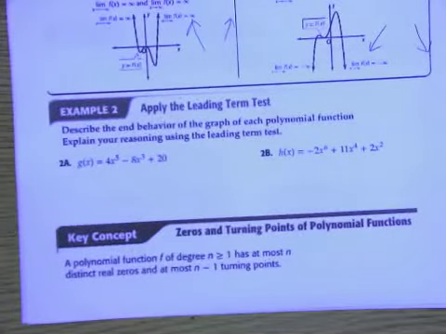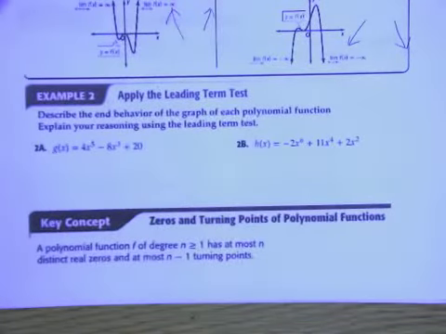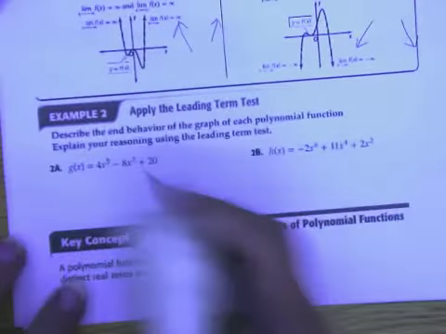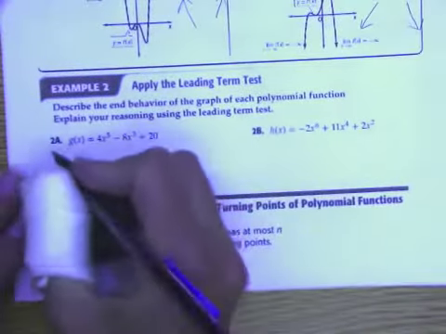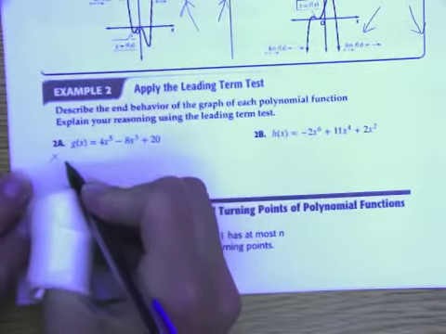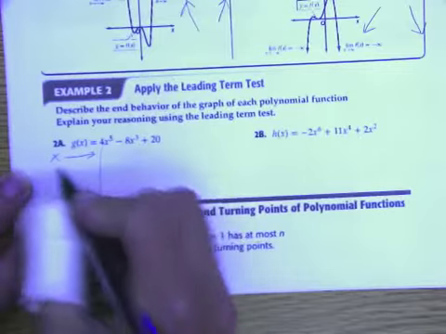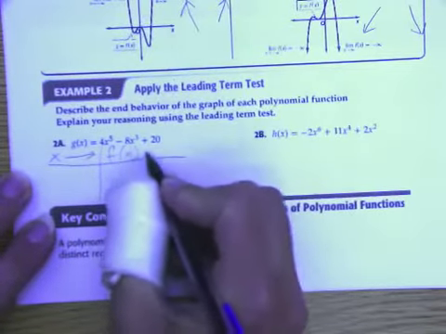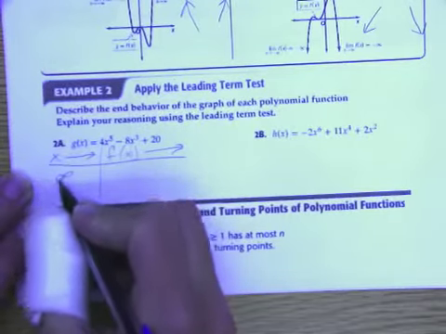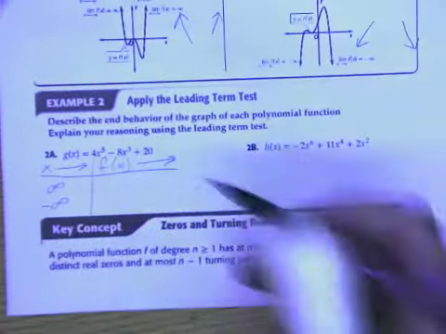But in this example, and if you're wondering why there's no example 1, it's because example 1 is just dealing with very, very basic polynomial functions that aren't really doing a whole lot, and that's, I think, a waste of time for what we're trying to accomplish in this lesson. Okay, so applying the leading term test. The way that we've been talking about end behavior, we tend to look at it as a table. So as x approaches, then f of x approaches. Well, as x approaches infinity, and as x approaches negative infinity.